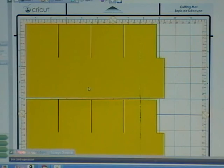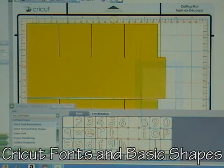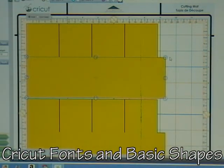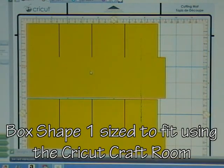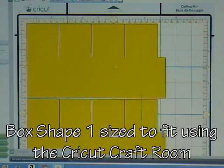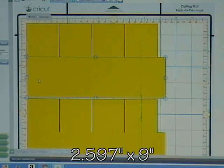Now, because I knew I wanted to mass produce these, I created the basic box shape using the Cricut craft room, the Cricut fonts and basic shapes. And what I did was I just took that square and sized it to be the size that I wanted. So I didn't use a rectangle and then use the square. I used the square and resized it. And in a moment I will pop up the sizes of those shapes that I used to create this cute little box card.